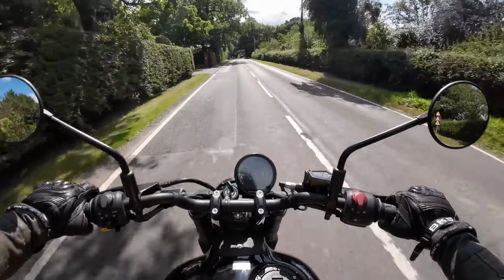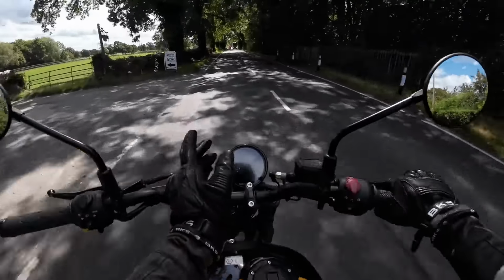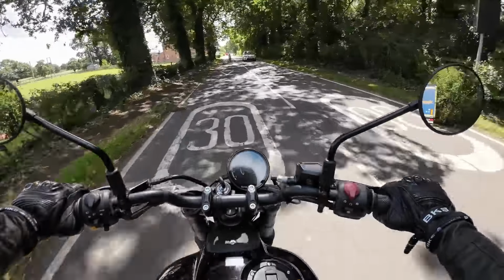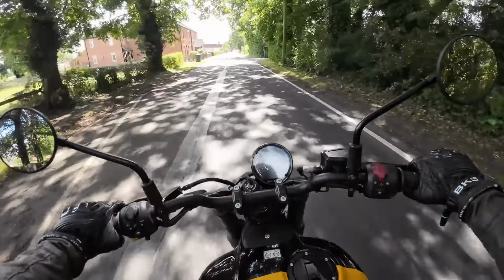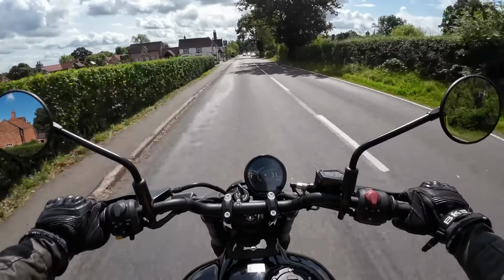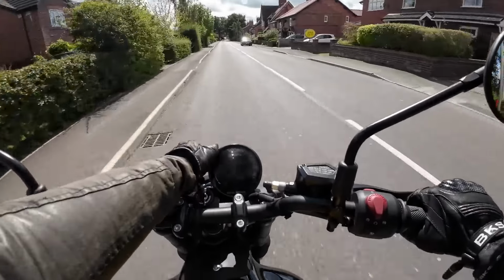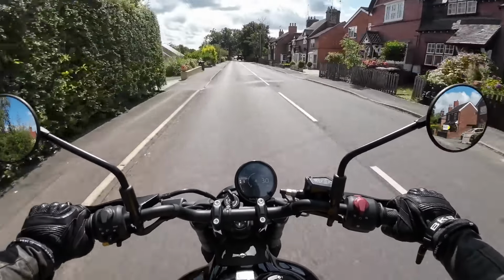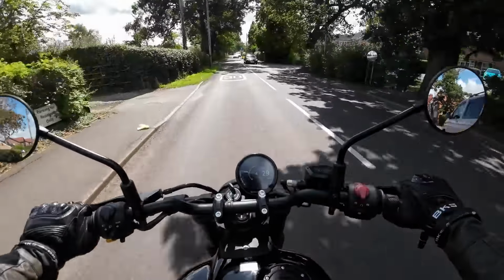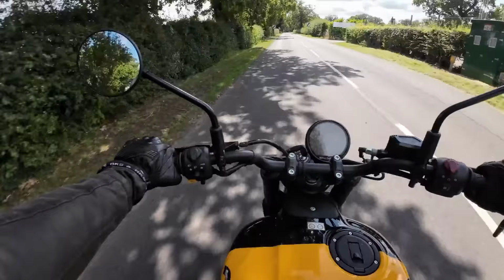Now, I always try and find something wrong. Yeah, the speedo is over there and not in the middle. I'm getting to the point now where that doesn't bother me because a lot of the bikes are going that way. What else? There's a video online, by the way, showing some of the accessories that Royal Enfield have already made for these. And there's a nice little cowling thing that goes around there. I can't see them being that expensive. Yeah, what's wrong with it? I don't know.